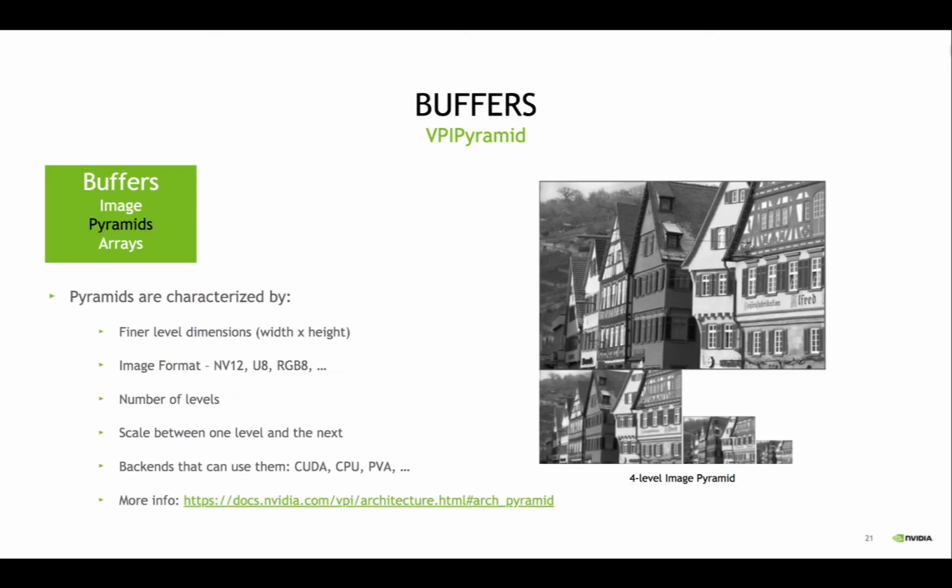Here we have the image pyramids, and it's basically what is shown here, a list of images of different dimensions. Those images are somehow related to one another. This is quite useful in algorithms like the KLT feature tracker or any other that uses image pyramids as an optimization. We are, however, not going to explore image pyramids in this talk because they are not needed for the stereo disparity estimation example we're going to show later today. You can check the VPI documentation in order to learn more about them.